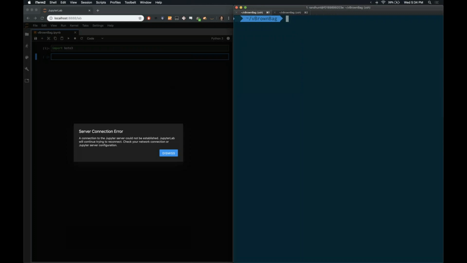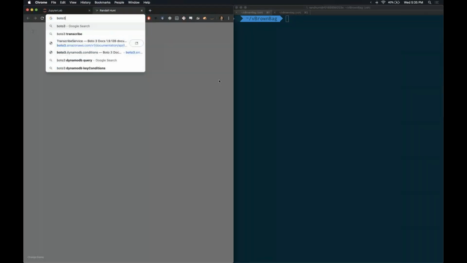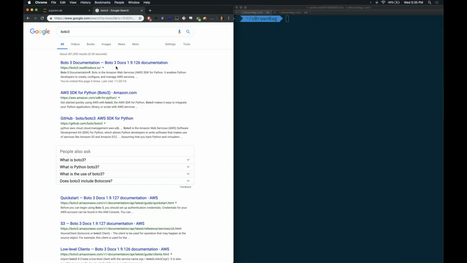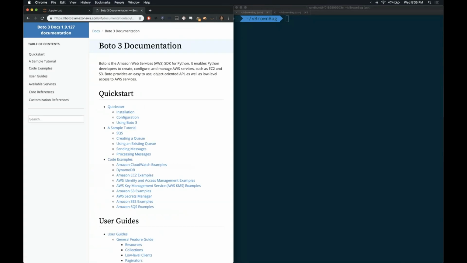So I thought that, considering this is Python, DevOps, the whole slew of different things that are happening in our industry, it would make sense to talk about a library called Boto3. Now, Boto3 is a Python library that you use to interact with AWS, with Amazon Web Services. And it's the 3rd iteration of the Boto SDK. And the first question most people ask me is, why is it called Boto?